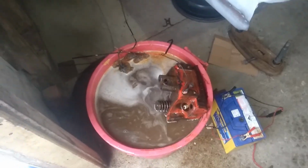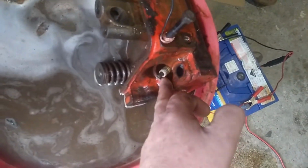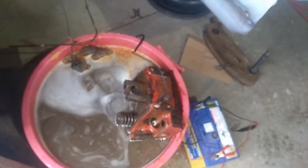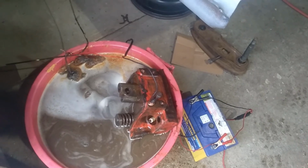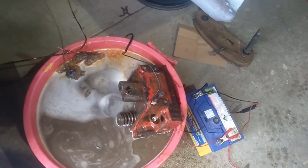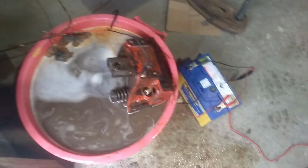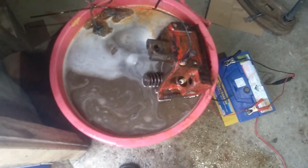Alright, so I've turned the head round, and it's definitely cleaning up. The paint is starting to loosen up and actually come off the block, and a lot of the rust, especially in the ports and stuff, is quite loose now. It's not hard, and so it definitely needs longer. So I'll keep leaving this in here for probably another 24 hours, but I'll turn it over another time. But I'll leave this in here for probably at least 12 hours now, and that'll get the centre pretty clean and give that other end a chance to loosen up a bit. And then I'll turn it over again and give it another few hours at the other end, just the top end.